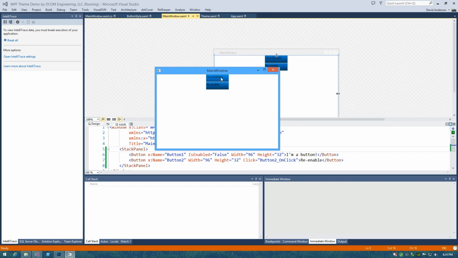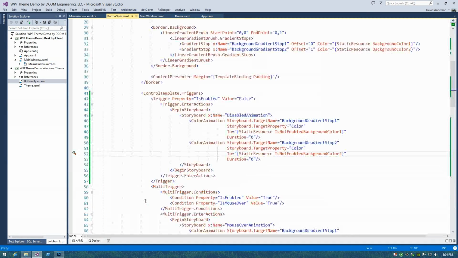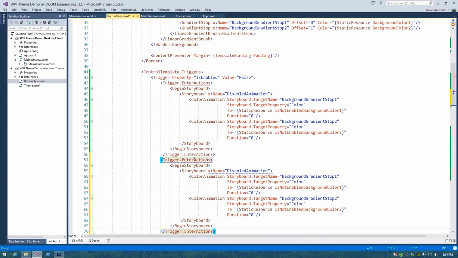So what we see though is when we re-enabled it, it didn't animate back out of the disabled state. So we do need to add the exit actions for that. Now for the exit actions, we can kind of do a similar thing.